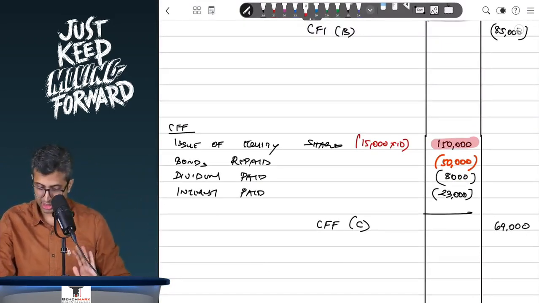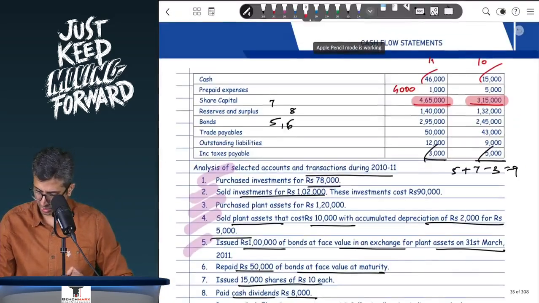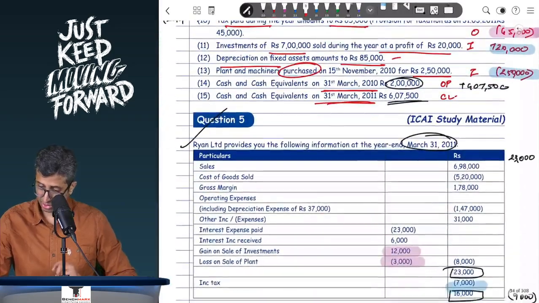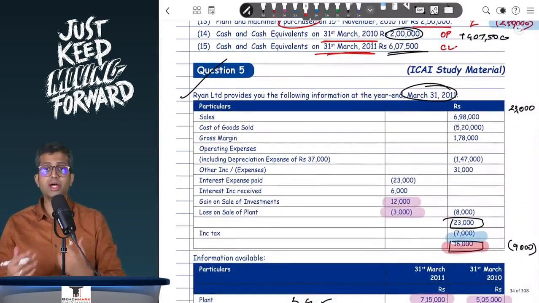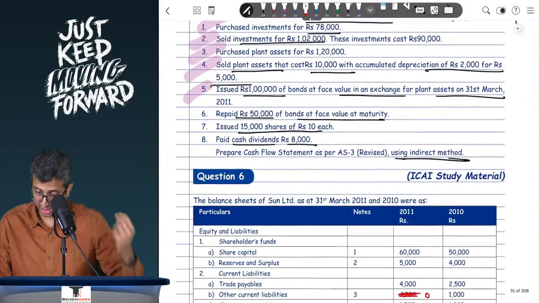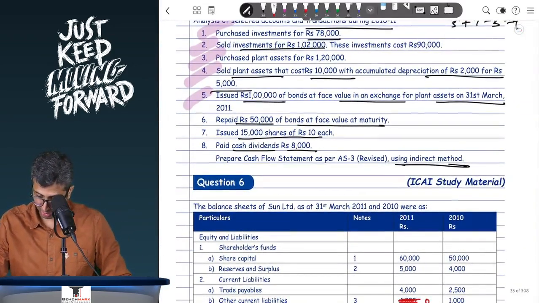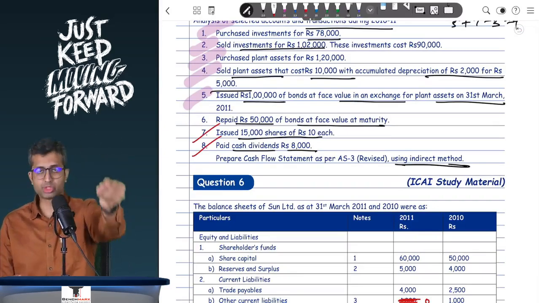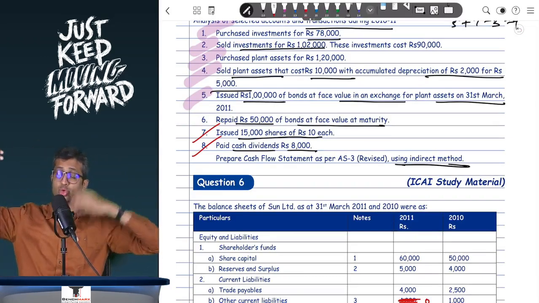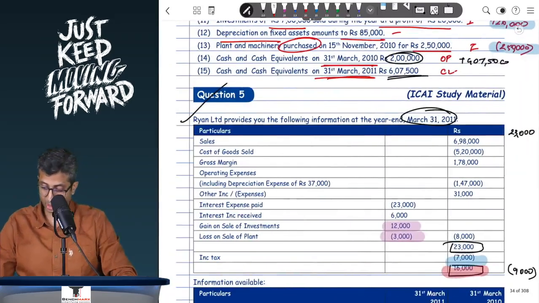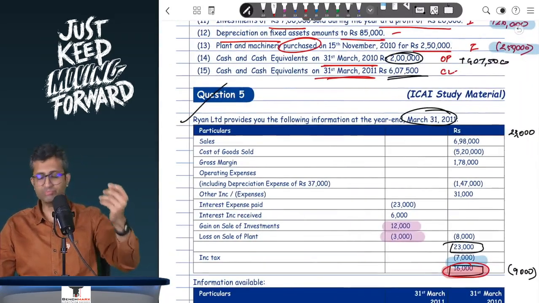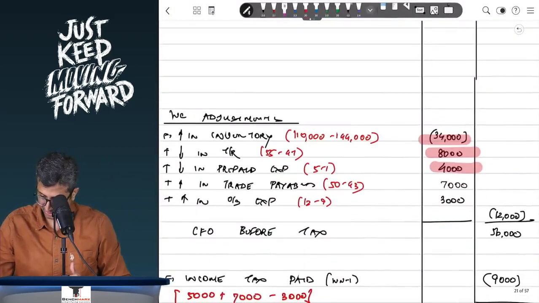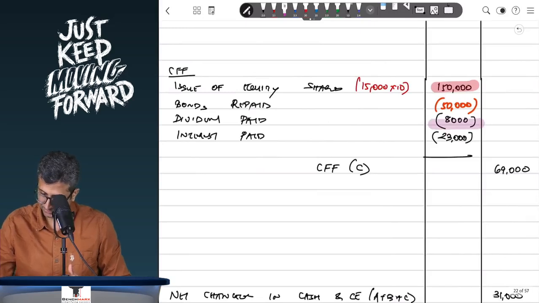Now, reserves and surplus. Ideally, if I go to see my opening reserves are how much? 132, closing is 1,40,000, which means there's an increase of 8. But profit up 16 hai. That means there is a remaining 8,000, maybe dividend. Again, I believe that is given to us. So over here, जैसे आपको देख के रखा है, paid cash dividend. Issued shares. My point is ये आपको spoon feed हो रहा है. Even if it was not given, you could have said that okay, my opening was 132, closing is 140. Ideally, 16,000 का profit add होना चाहिए. And hence, maybe there's an 8,000 dividend. This is financing in nature. So over here, there will be a financing dividend of around 8,000.